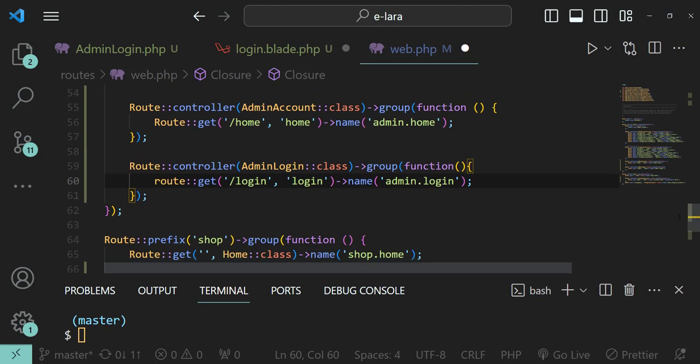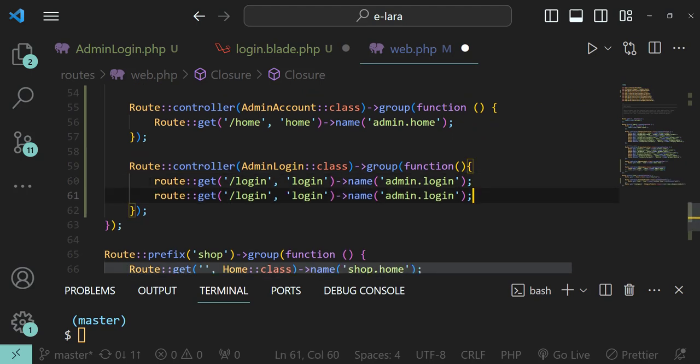The second one is going to be for the post method, so copy paste. Let's change it from get to post and let's keep the same route, but the method is going to be authenticate and the name is going to be admin.auth, or make it complete, admin.authenticate.